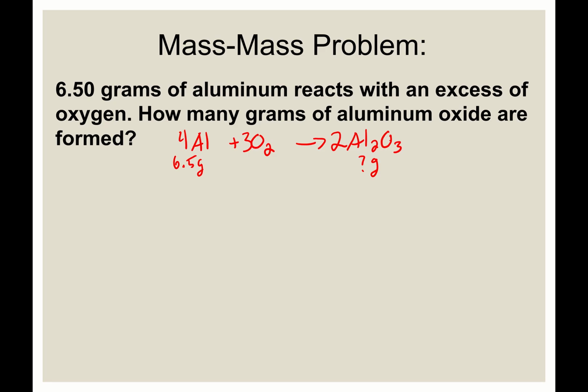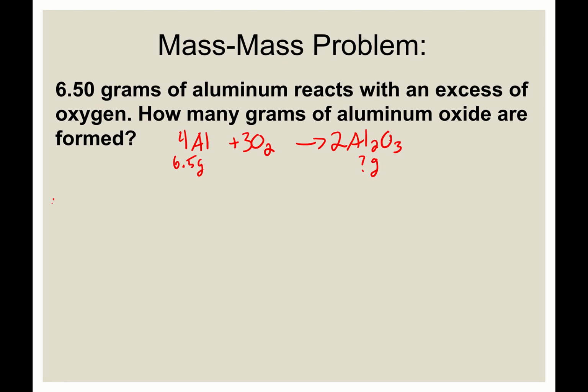Stoichiometry, first step, get your moles. So we have to take our 6.5 grams and convert it into moles. That's exactly what we're going to do here. This time, though, I'm not going to be breaking this up. I'm going to be chaining all of our steps together, so we can see how we can add the steps together into one long conversion. So we'll be starting off with 6.5 grams of aluminum, and we're going to convert that into moles, dividing by the molar mass of aluminum. This step right here is what's going to help us find our moles of aluminum.